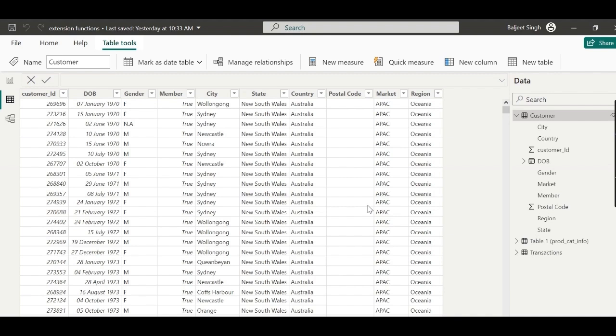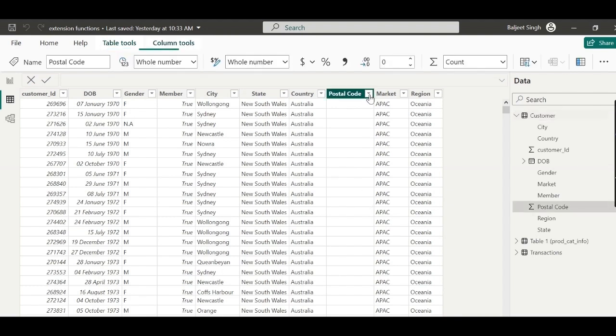Given that, it is best to ensure that only the data we really require in visualization is loaded into memory. So it helps to trim down our data set and remove any unnecessary columns which are not essential for analysis. So to remove postal code, we just click on it and choose the option to delete.